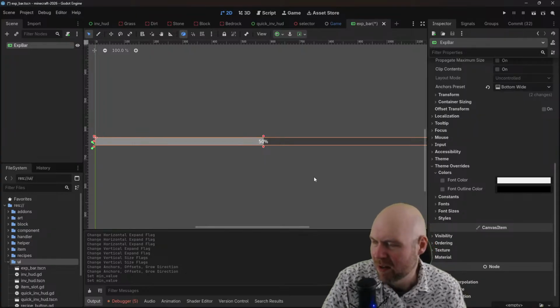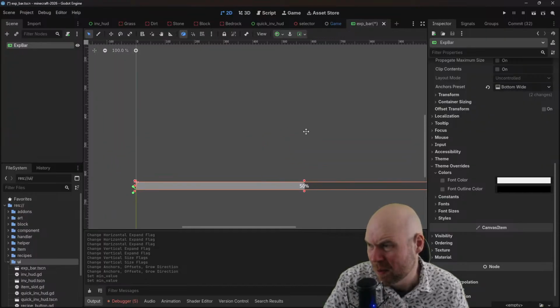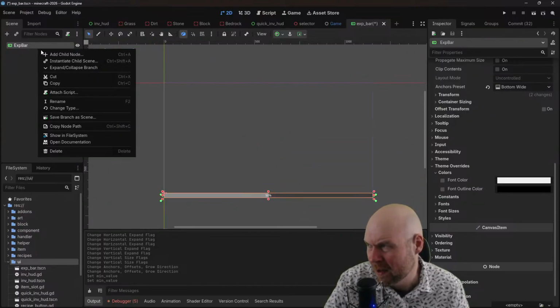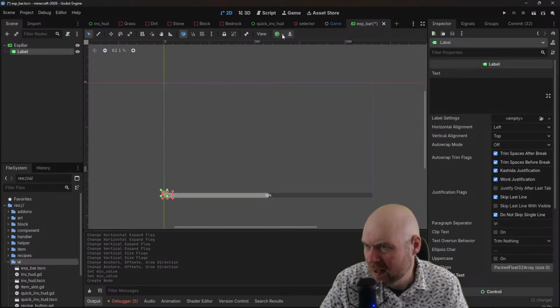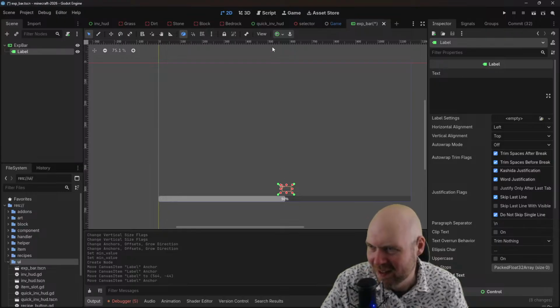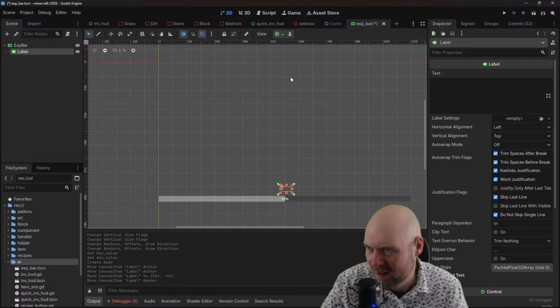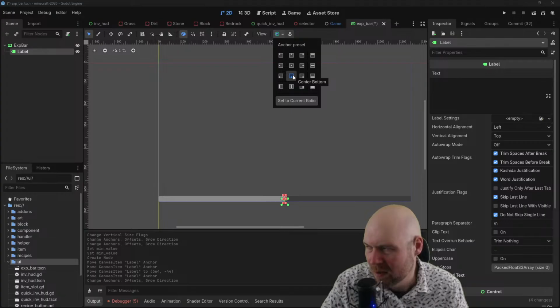This is going to become a texture progress bar, but I don't have the art for that. So we'll stick to this for now. And this number is cool, but we're not going to have that number when we switch to the thing. So we're going to add a label. Put it on top. I don't know what these anchors are accomplishing. No, I want it to be in the middle. Bottom middle.